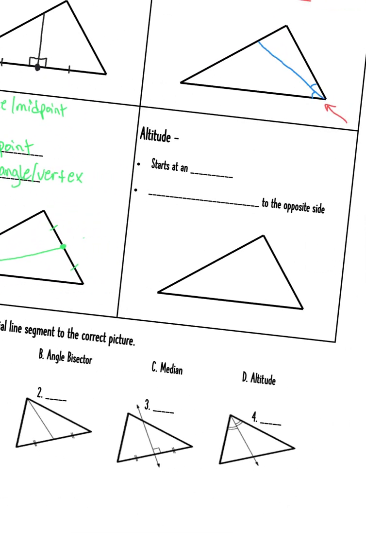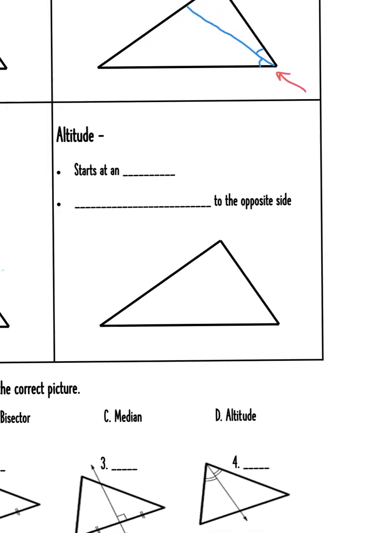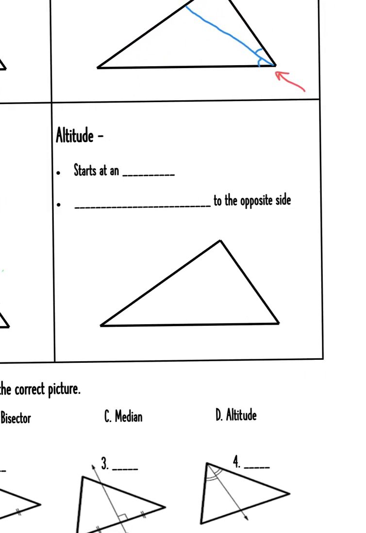I'm going to put my page back to normal. Let's go to the 4th one. I was rotating this to show you that you can draw these lines from any of the 3 sides or 3 angles, depending on what we're working with here. I'm just trying to show you different views. So let's do the last one here, altitude. For altitude, another word for altitude is height. So straight up and down.